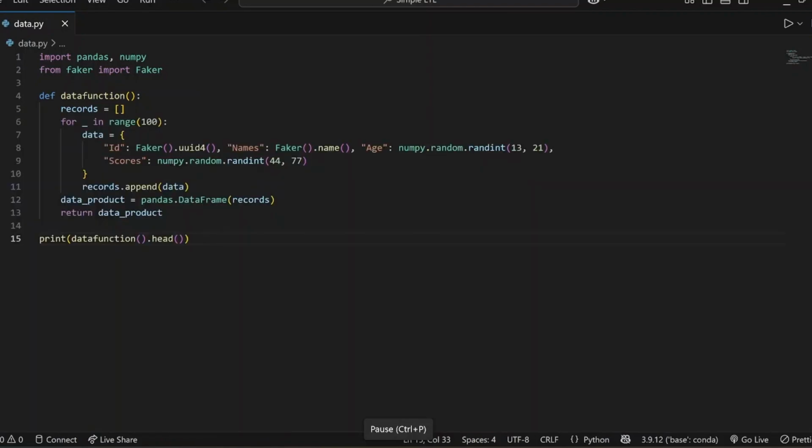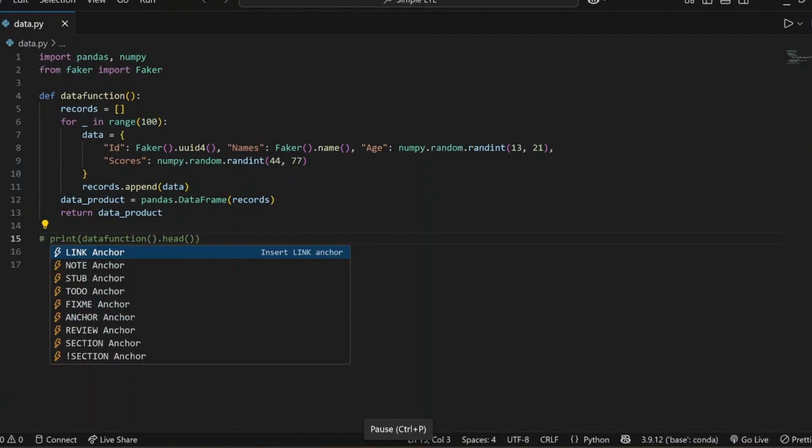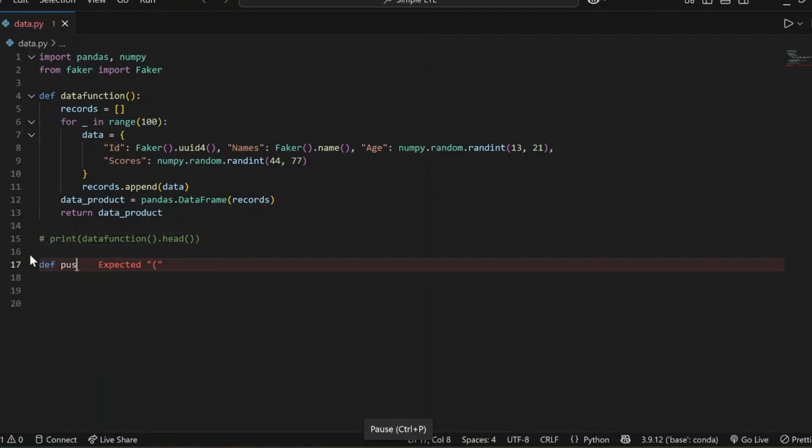So now I am going to define another function. You see now how it's so useful, because I have everything, like when I generate records, the loop, range, and all that stuff, within our data function. Now this function, the second one, is for SQL Server. So I'll just define it because I want to push these records into SQL Server. So when I call this function, it runs everything that's within that function.